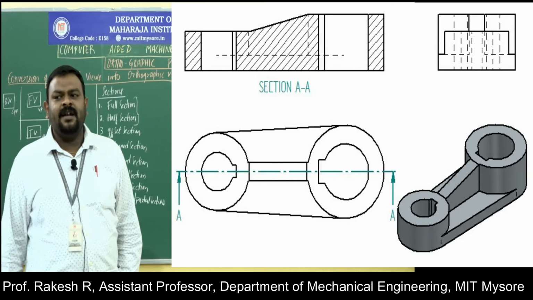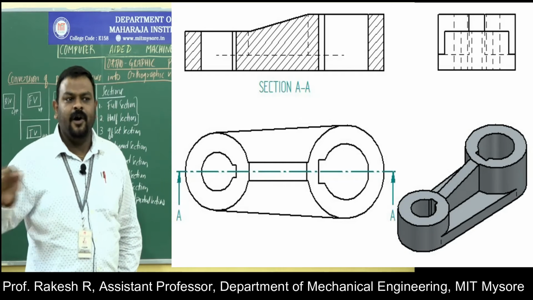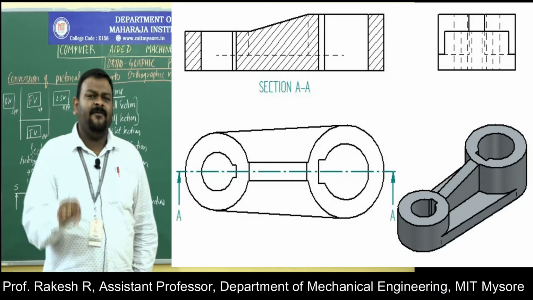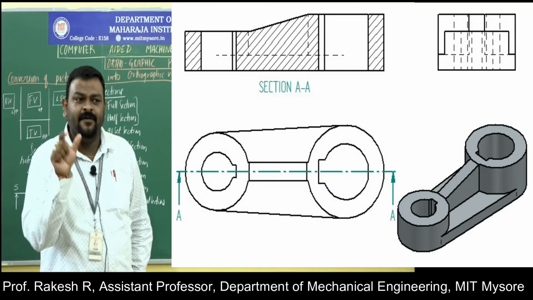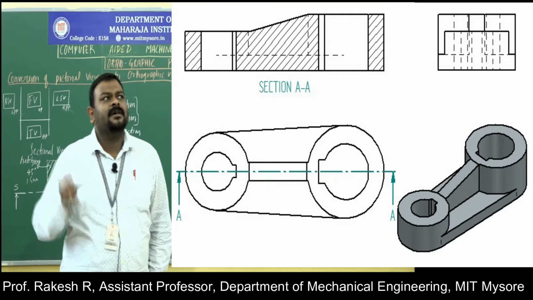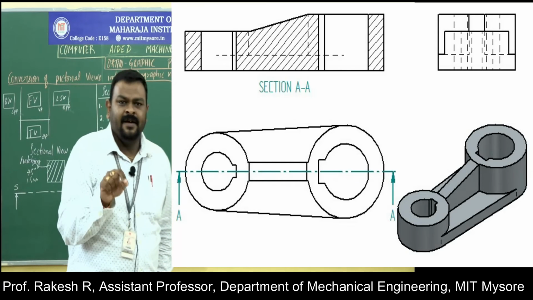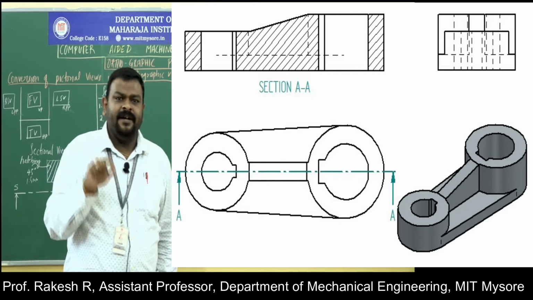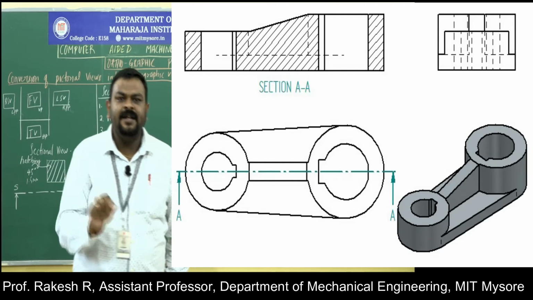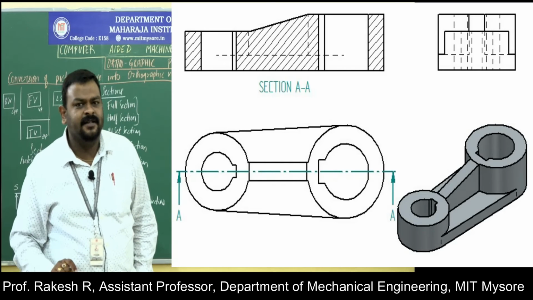In some cases, instead of sectional view, they will ask for the front view, top view and side view. In such cases, you have to write only a sectional view for the front view. Don't write a section view for the left side view or top view. Otherwise, they will ask: draw the orthographic views for the component shown. A, front view in section. B, top view. C, left side view. In such cases, again you have to write front view in section. So please understand the question correctly and then start writing the answers.